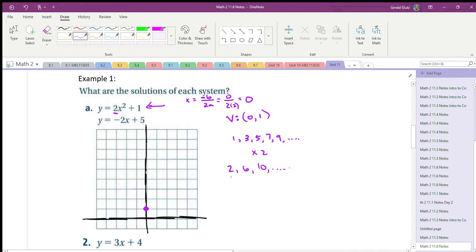What this tells us is that our first average rate of change is 2. Average rate of change is like a slope. So that means I go up 2, right 1. Then I do the same thing to the left side because it has to be symmetrical. So up 2, left 1. Next rate of change is going to be 6. So that means I go up 6, 1, 2, 3, 4, 5, 6, and right 1. And the same on the left, so up 6 and left 1 from the left point. So here's my little U shape.